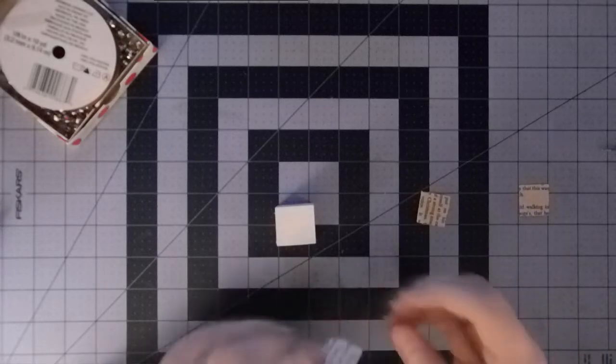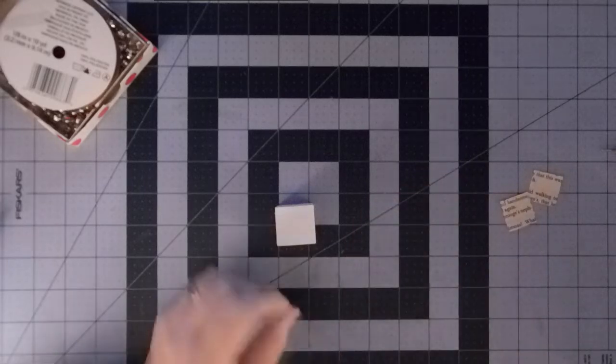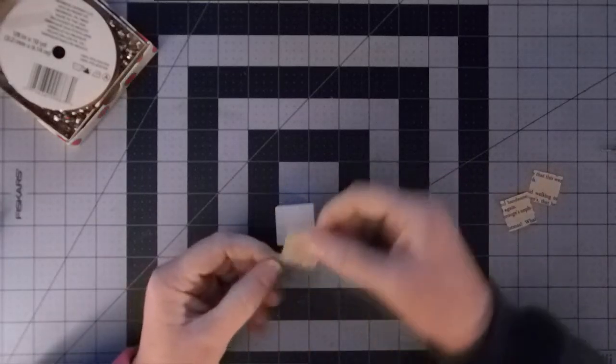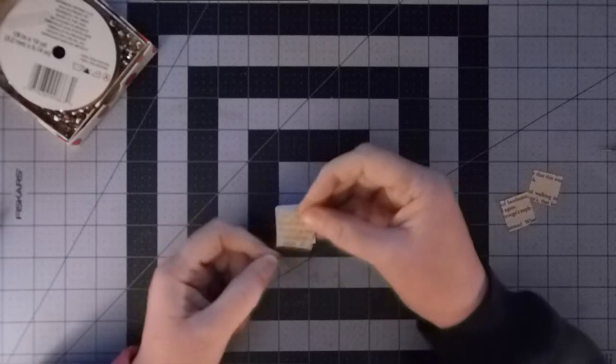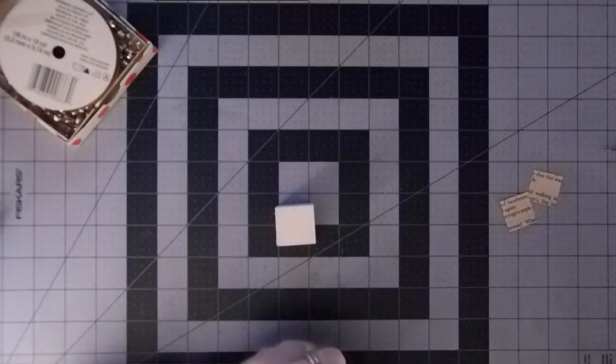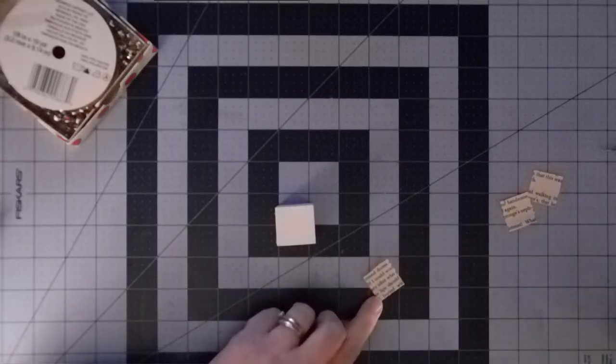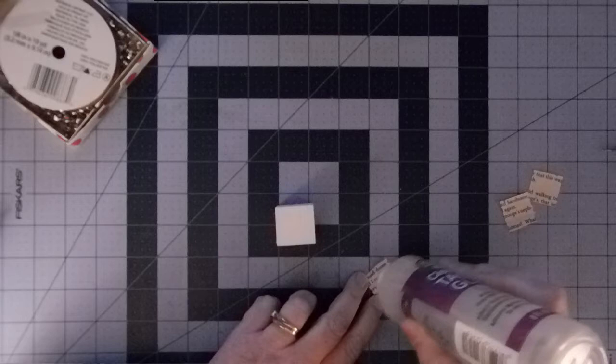The glue is sticking to my fingers. Trying to find the ones that have the words that say, like, okay, I don't want idiot, but this one has Christmas, so I want to use those on the, where'd it go? I want to use those on the sides where you can actually see the book pages.